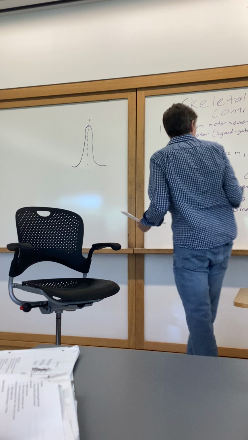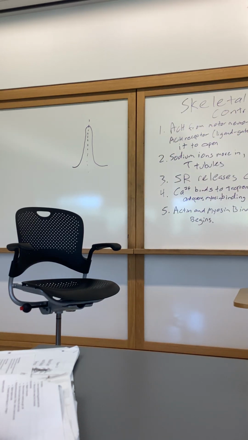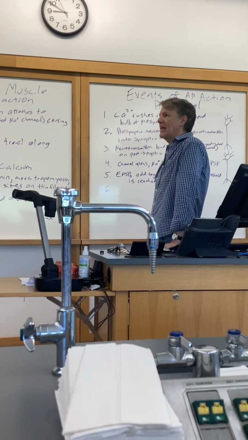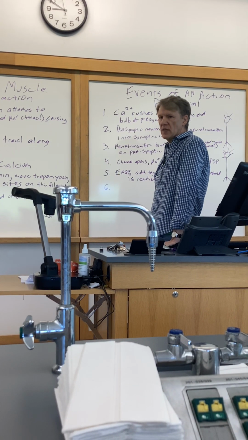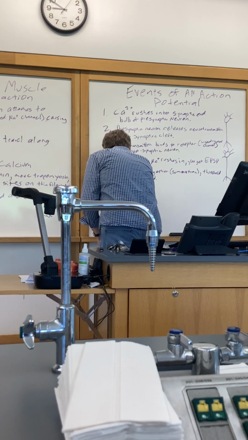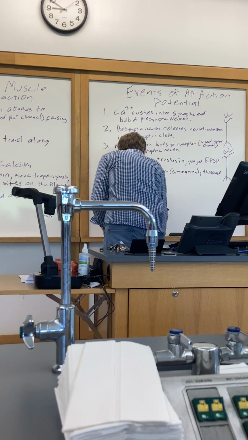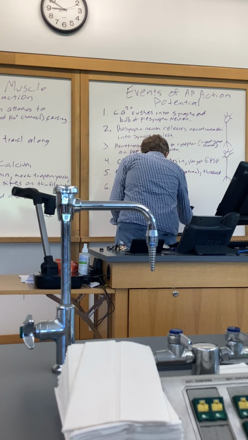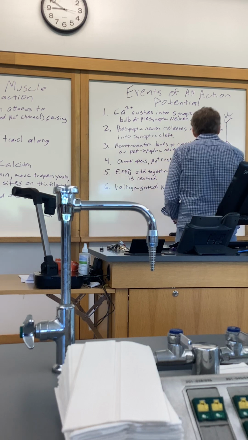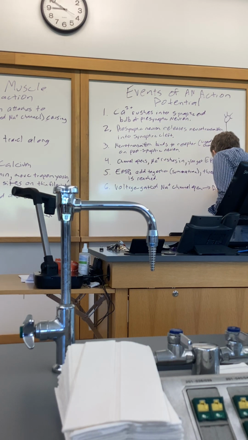So if you hit threshold, it starts with... anyone remember what kind of gated ion channels are responsible for action potentials? They're not ligand gated ion channels. They are voltage gated ion channels. So we'll say voltage gated sodium channels open first, because it would be electrical. And I'll just draw an arrow and say that's going to be the depolarizing phase of the action potential.